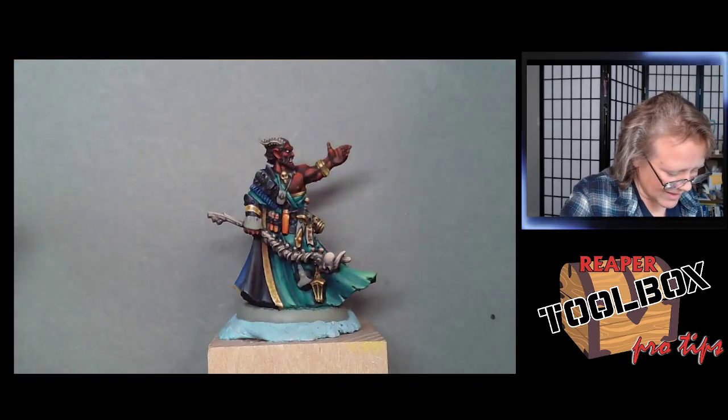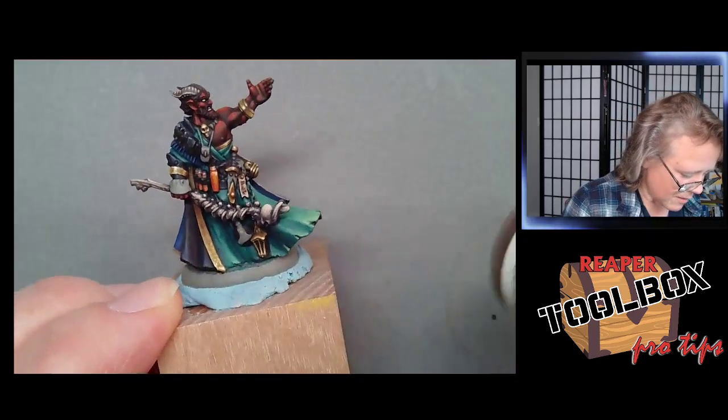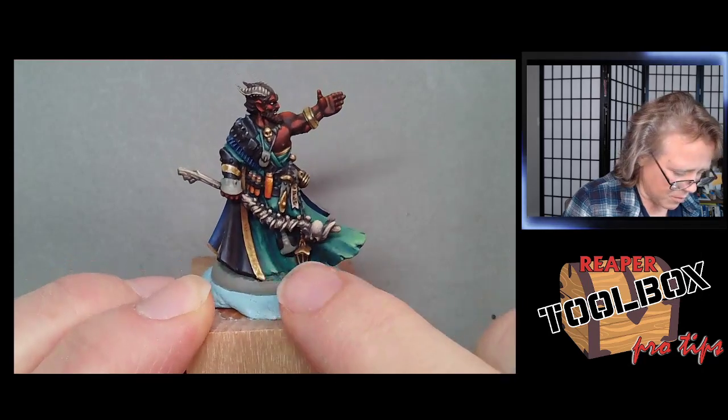Okay, let's start with our leather. Let's get that hand taken care of in the pouch, this little leather wrap around the canteen.